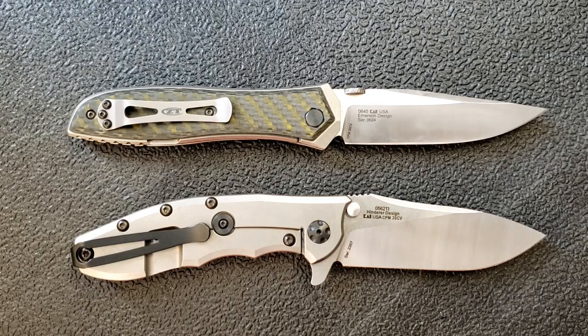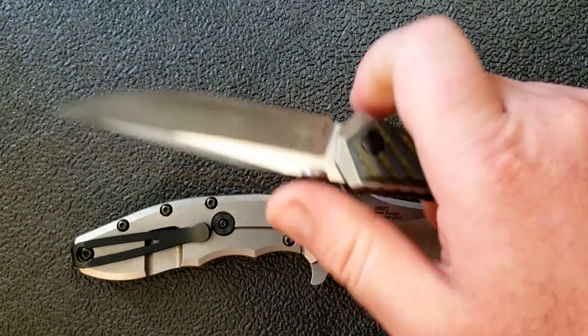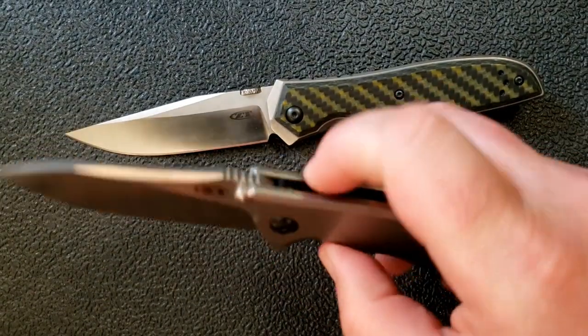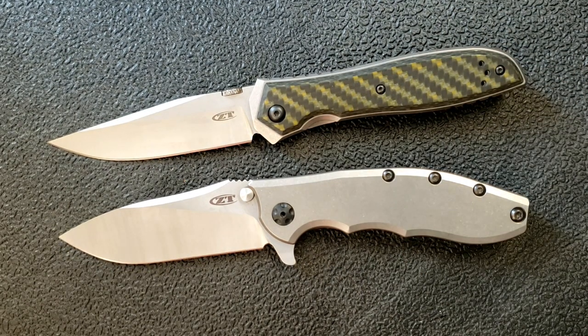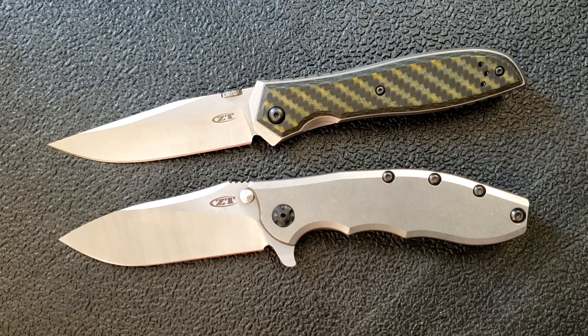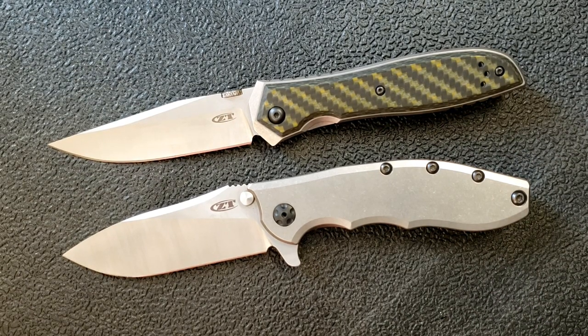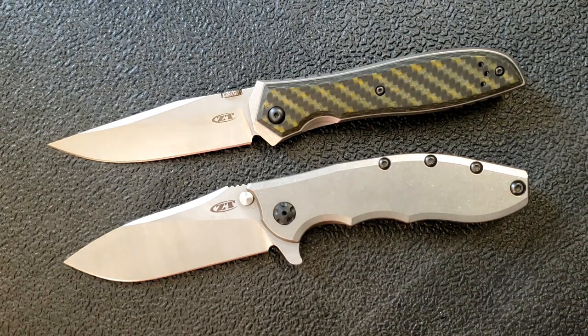The other thing is, in hand, the feel of these two knives. This is comfortable. It's fine, but it's not amazing. This, however, really is fantastic. It just molds to your hand. And so in terms of handle design and construction, the 0562 Ti or the other variants of the 0562 definitely win, fairly handily. Now, having said all that, again, I think both of these are good knives. I'm not really complaining about one in particular. As I said, they're both comfortable, and the trade-off is, you get a little nicer feel in hand, you get something a lot smaller and easier to carry.